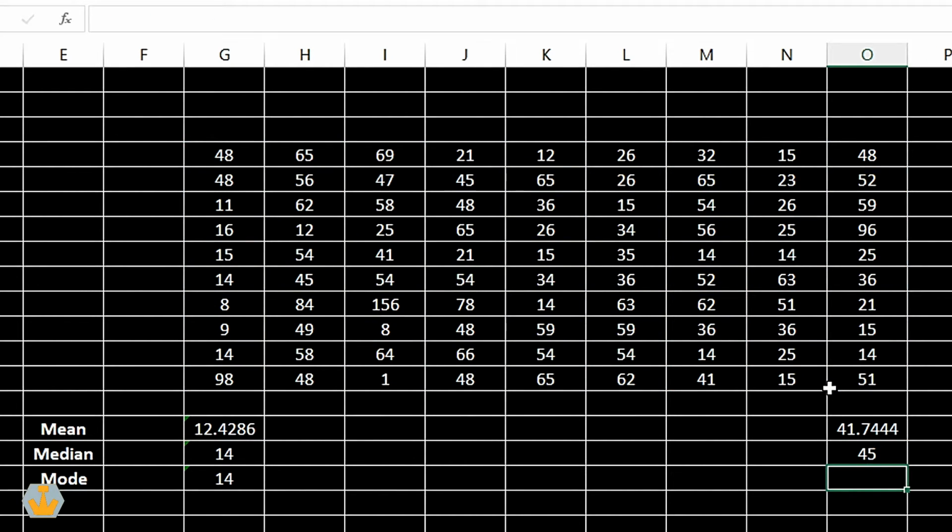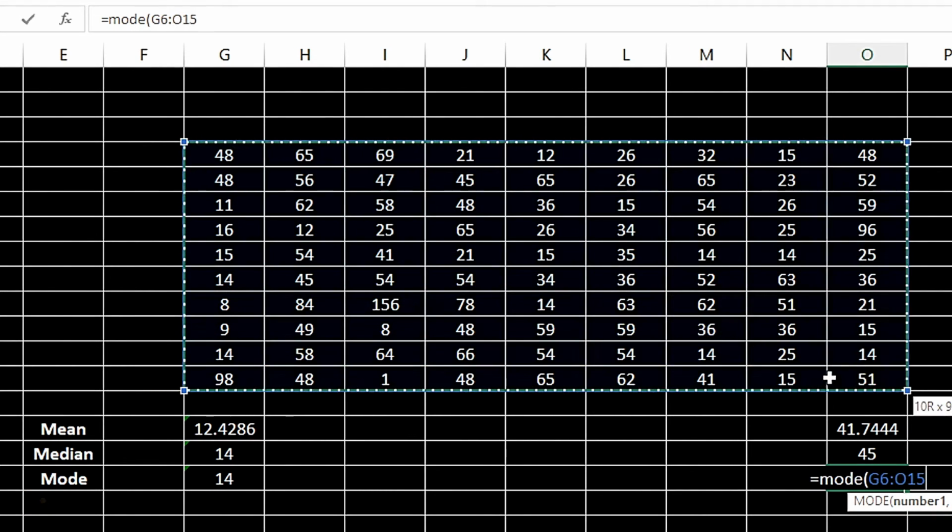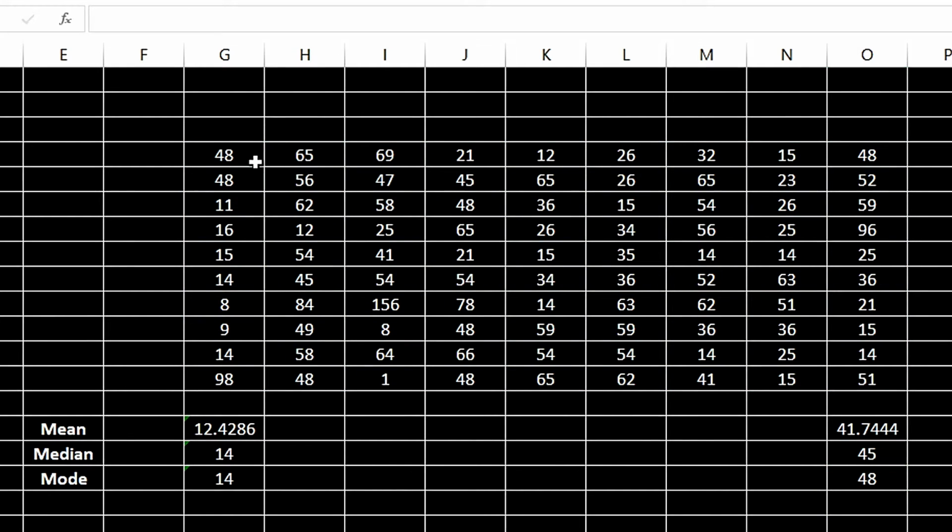And after that, same thing with mode. The mode here is 48. It is pretty easy to catch all the 48s present here. You can see here, here, and here. And if you change 148 into another number, see that it changes into 14. There are some 14s we can see here. Changing any of these numbers is changing the mean, median, and mode of the data.